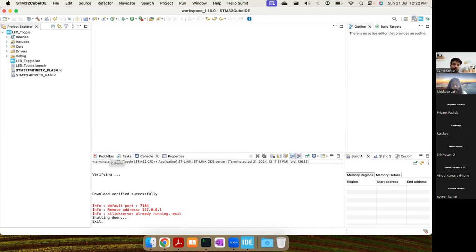Maybe Muskan, if you have some more points on it, you can highlight on this. So basically there are output buffers and input buffers. In order to configure any GPIO pin or port, if you want to drive a lot of LEDs together, you can use a port. Now there is this output buffer and input buffer. We are using an LED now, right? So we need to enable the output buffer.